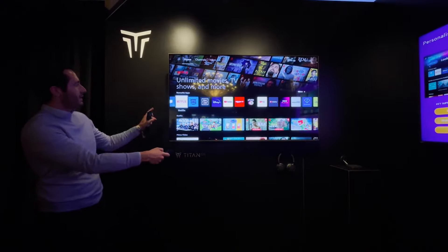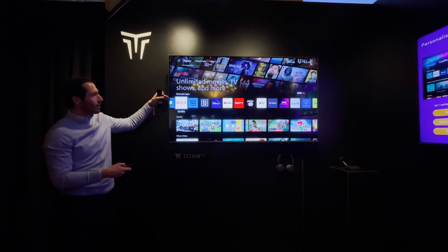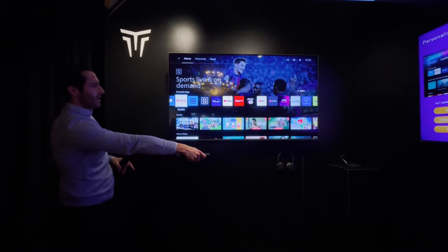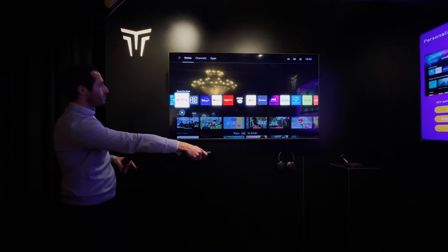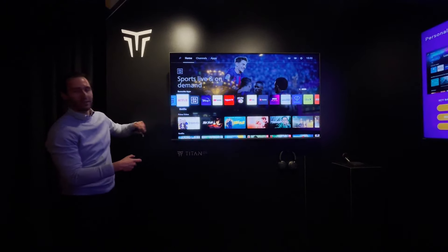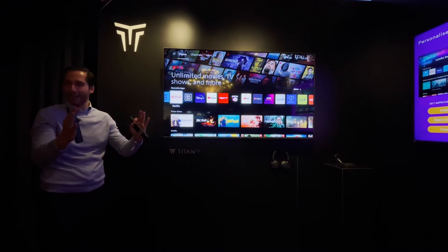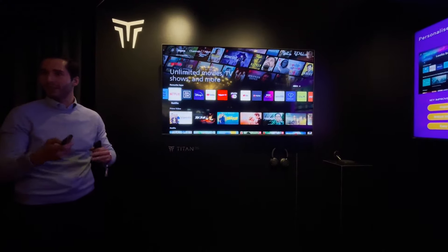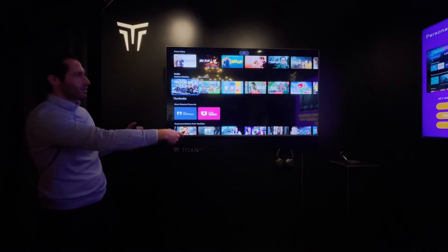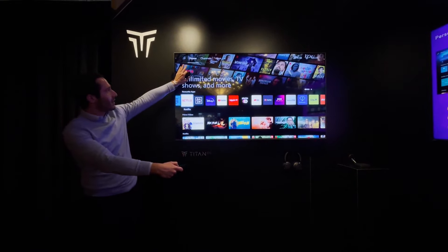Left-to-right orientation follows the same logic as top-to-bottom. So you can see Netflix as the first row — if you move it to the second row after Amazon Prime Video, those rows will also change. The user can navigate easily at least on the first level, and if you become more acquainted with the TV, you can go down and explore more areas. That's the first tile: home.